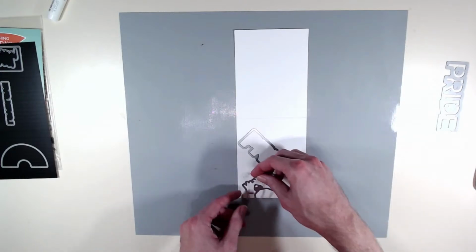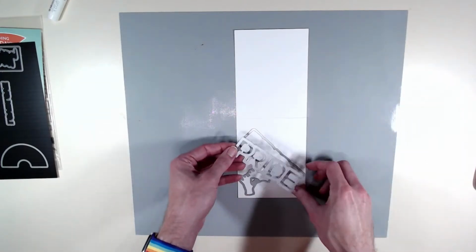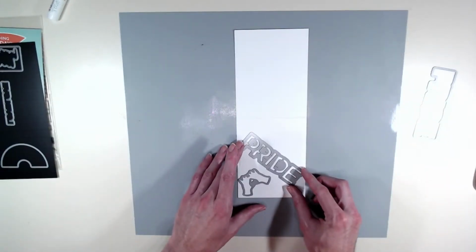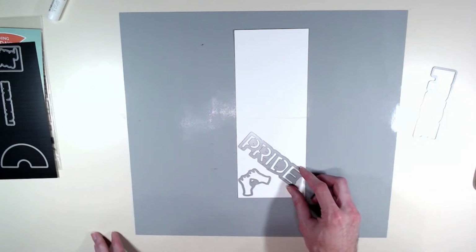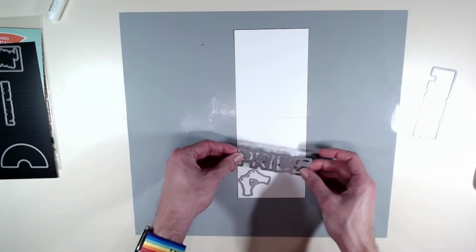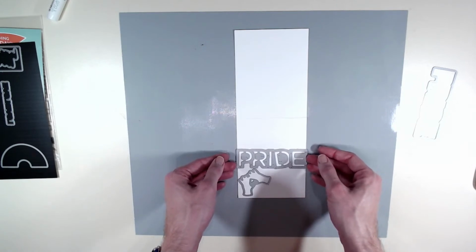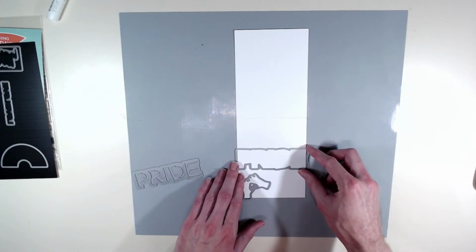Maybe the hands. I don't know. I really want this pride on there. Maybe I should have done a slimline. Slimline might have been a better choice. Hard to say.